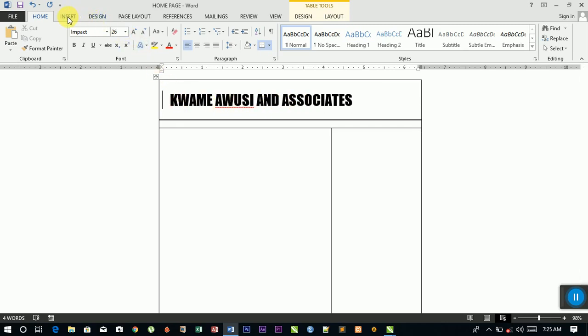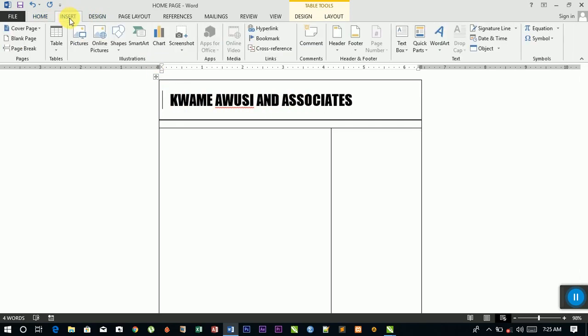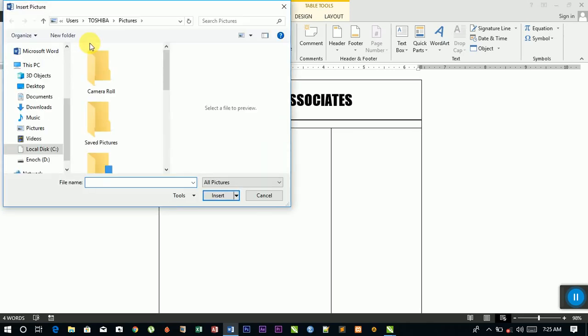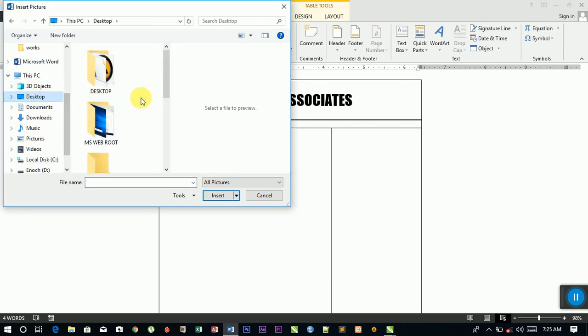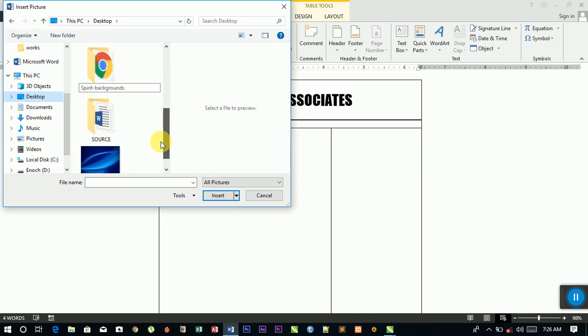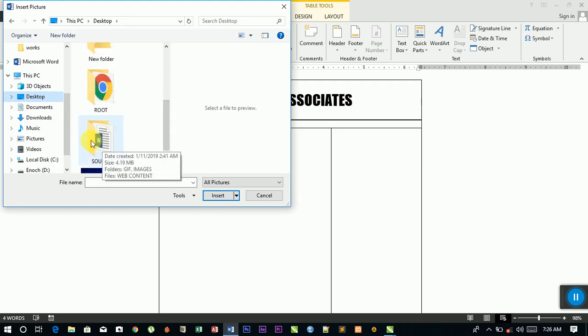Let's import some logos. So go to Insert, Pictures, and let me navigate to Desktop. You remember in the introductory video we talked about the source folder.